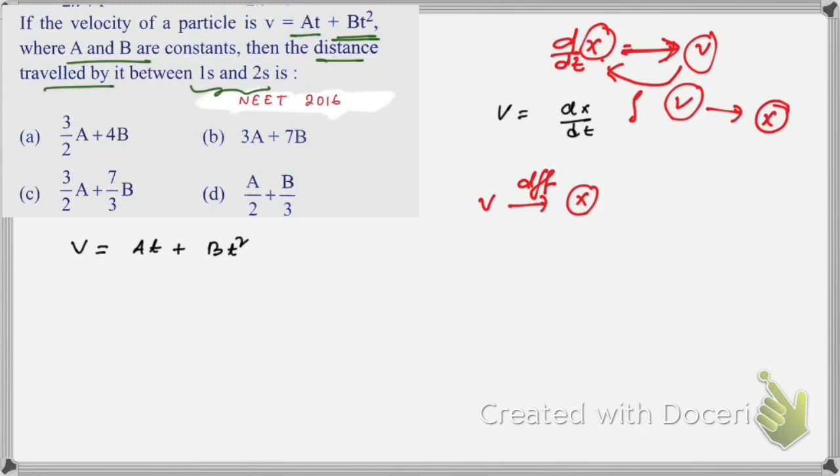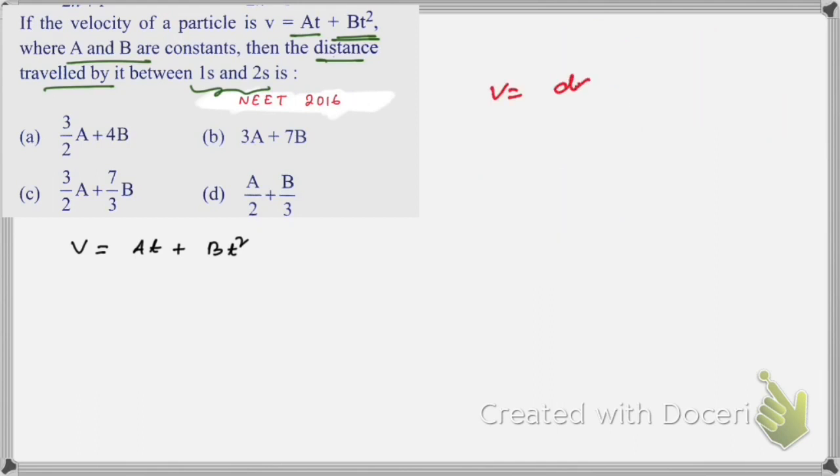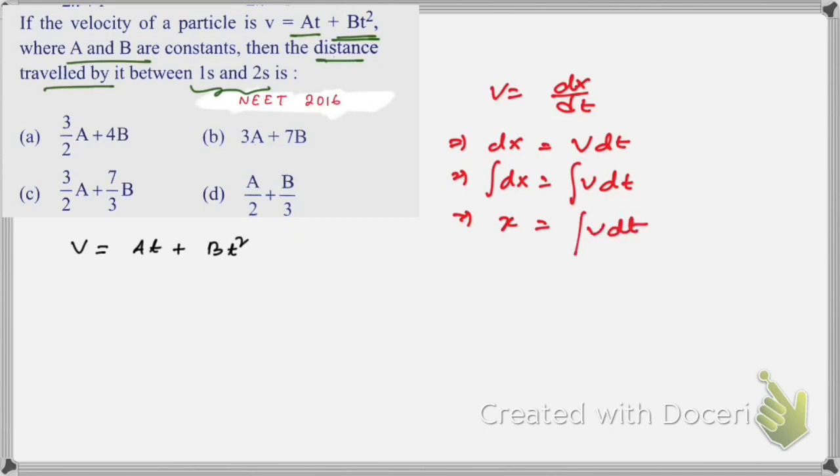Then integration of v will give you displacement. If you have velocity and you need displacement, then you have to integrate. Hope you have understood this, because let me tell you, as v is equal to dx by dt, the derivative of x with respect to t gives v. So how do we obtain x? v into dt. Integrating both sides, we get x, since the integration of dx will be x, so v dt. That's how we can obtain displacement or position.